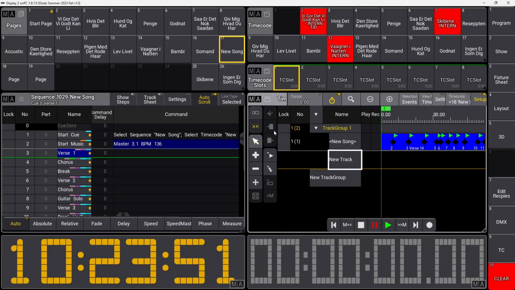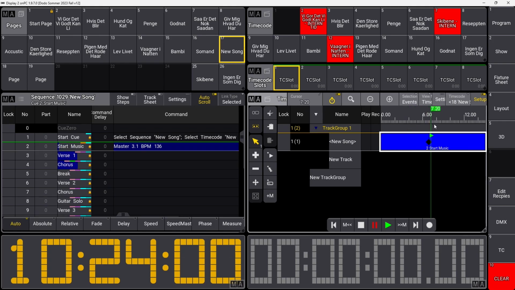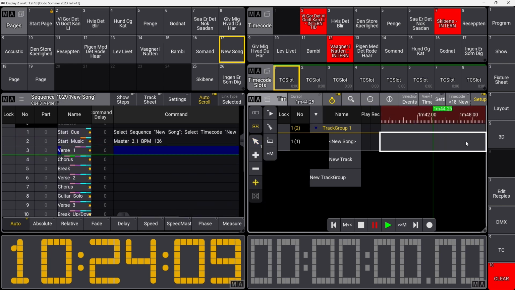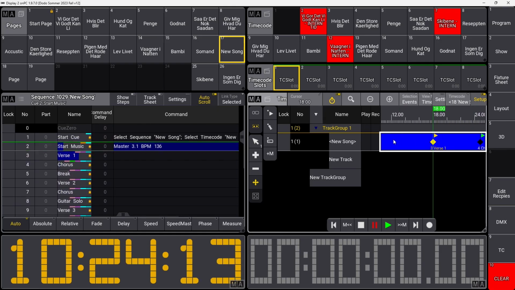If you have made a mistake in your timecode, you can easily go in and change it. So in this case, we just go into the marker here, and we can select an entry. We can zoom a little bit in so it's easier to see, and then we can go back and forth in the timecode if we want to. Here you can simply go into this one, which is the Move tool, and then you can move the entries all the way from where you want to where you want to position it. It's a little difficult, but you can do it.